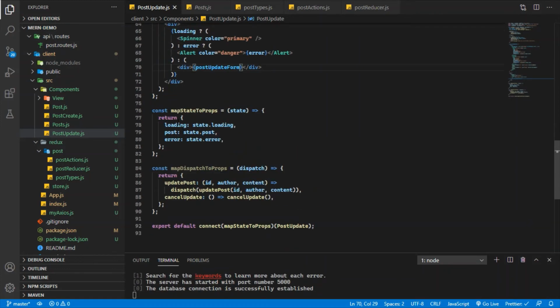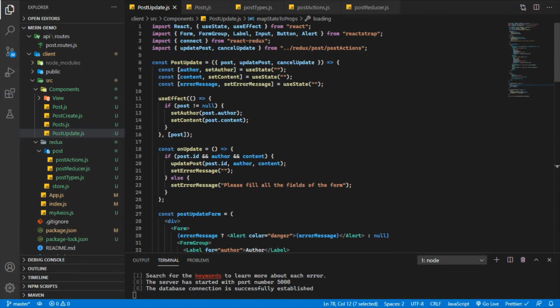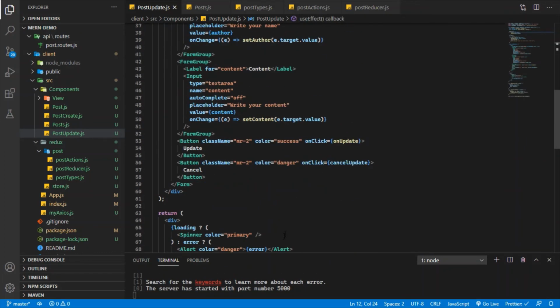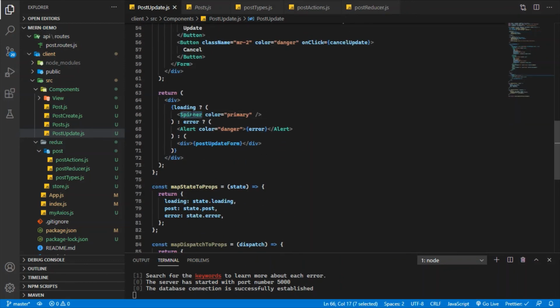And then we are going to take the help of loading and error from the props. Loading and error, and spinner is also not defined, so we will import it.